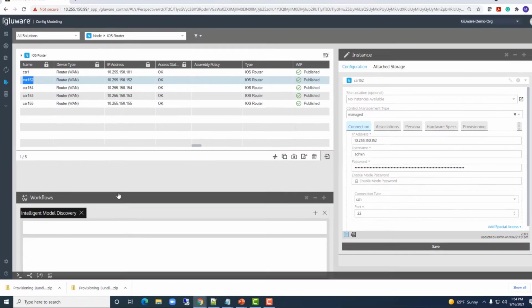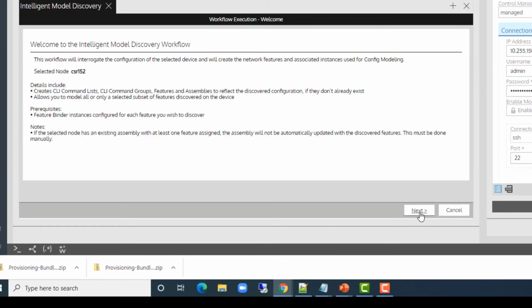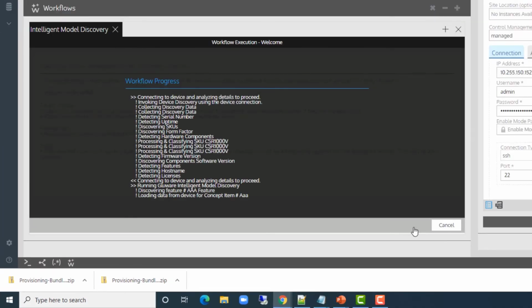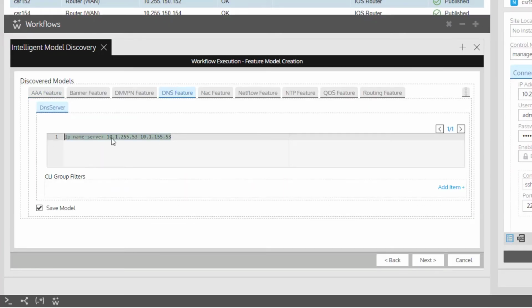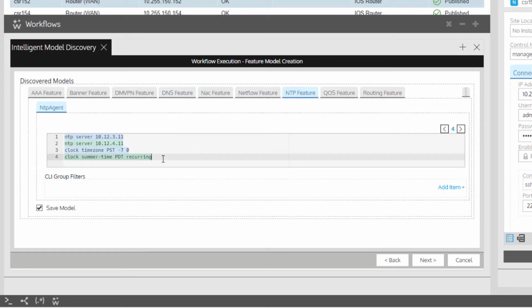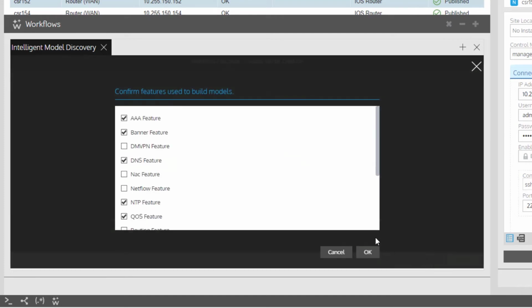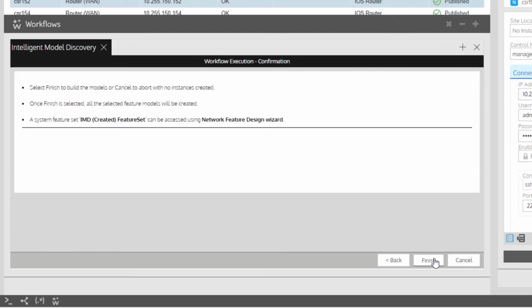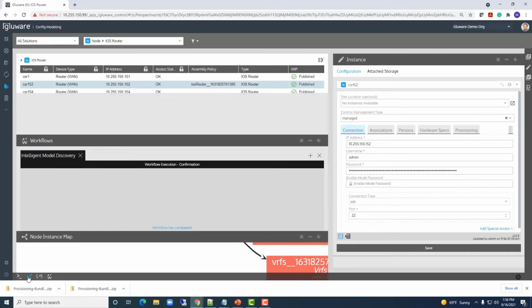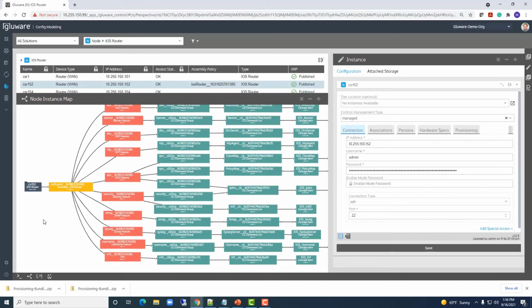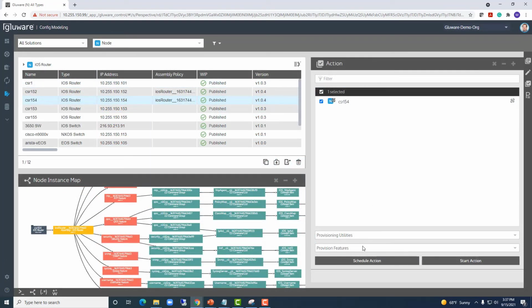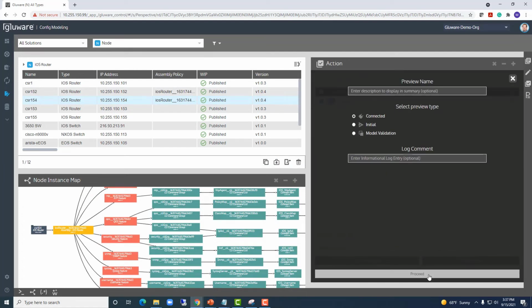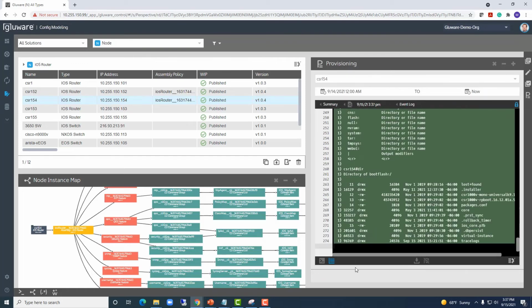The config modeling app also provides an intelligent model discovery workflow to connect to a reference device and ingest the configuration dynamically, creating data models along with policies to be used for network automation. Once a configuration is turned into an automated policy, it can be automated further for more sophisticated features like implementing static and discovered variables. Before making changes to the network, the application enables users to generate a preview, which shows exactly what changes will be made on each device before committing those changes to the network.